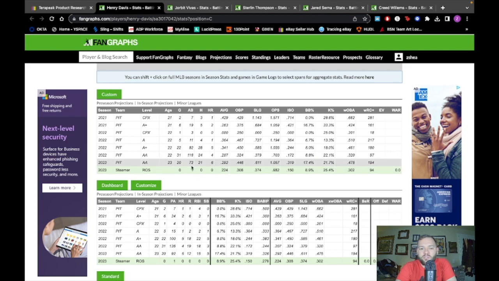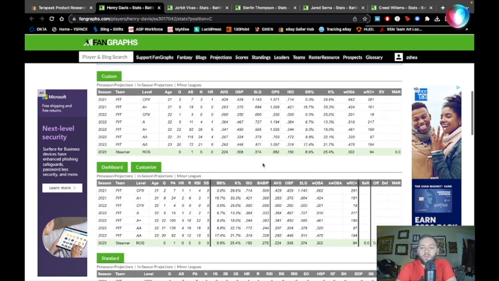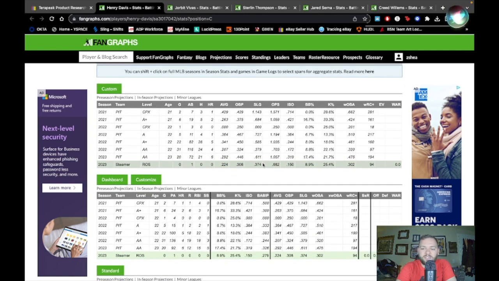Played 20 games so far. He only played a few last year. He was promoted a couple different levels. Look, in 2022 he went from the Complex League, A, High A, Double A, all in one season. This year he's getting a start in Double A, looking like he's playing really, really well. So Henry Davis is definitely someone to look for. His stuff is going to be a little expensive for sure, but if you have the money, invest in him right now.